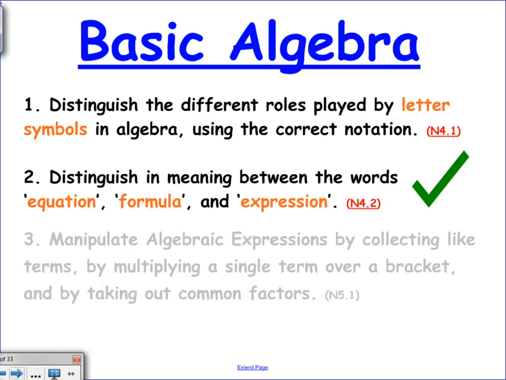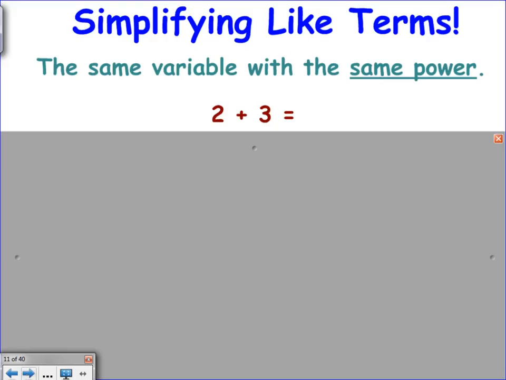Brilliant. Okay? We've talked about the language of algebra. We know this thing called a variable is a letter, and that it can have one value or another. So the first thing we're going to do then is do something called simplifying like terms. So in maths, if I said to you 2 plus 3 equals what? You tell me it's 5. The reason I can join them is because 2 is what? A number term. And what's 3? A number term. So I can actually join like terms. So the fact this is a number and this is a number means I can join them together.